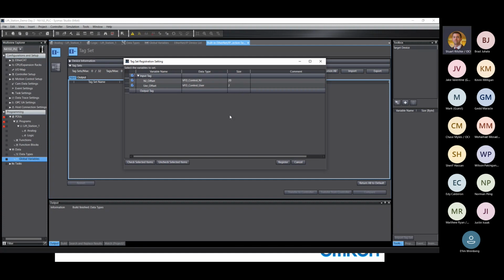So if you guys remember, this structure we created had 10 members in the structure. So you might be thinking this is going to occupy no more than 16 bits, a word of data. But when we use the NJ user offset, that actually occupied 20 bytes of data, or 10 words. So each member is a minimum of 16 bits when you use the NJ offset. And when we use the user offset, that only occupied 2 bytes, which is what you would expect. That's all the data that you really have there.